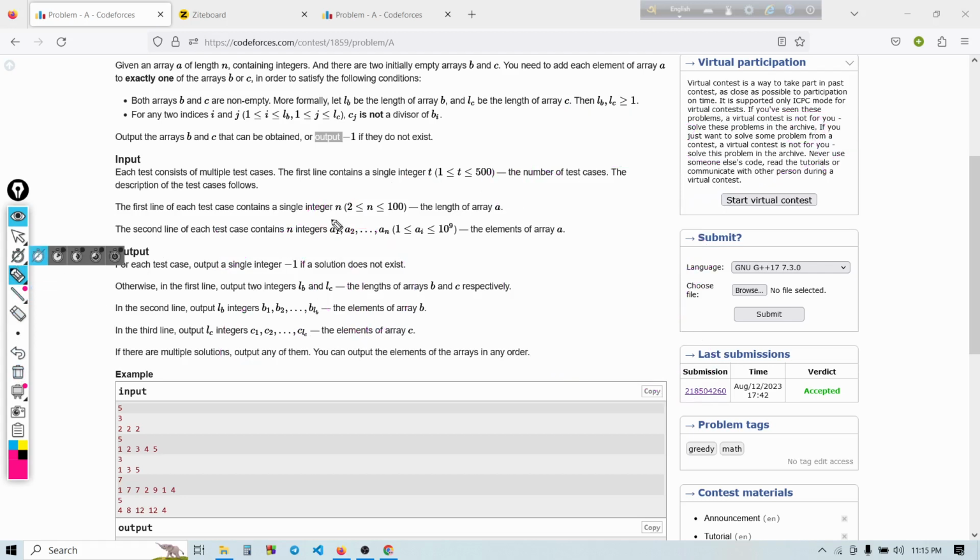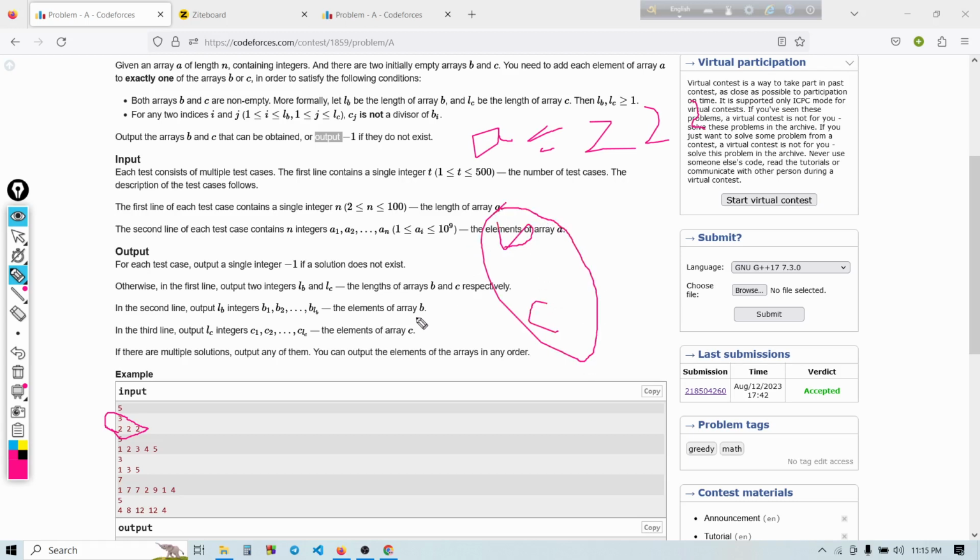Let's see the example. Suppose in the first example, array A equals 2 2 2. Now if you insert into B and C, two non-empty arrays, then B has some elements and C has some elements from array A. If C equals 2 and B equals 2 2, then every element is divisible by the C array element.